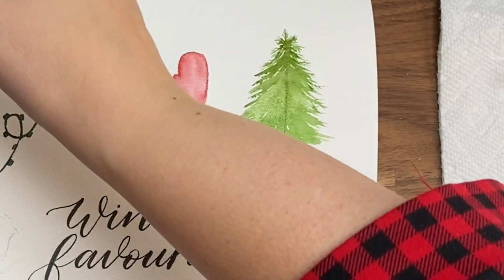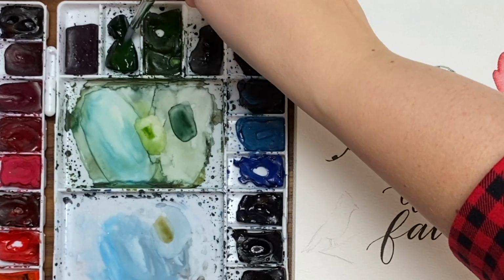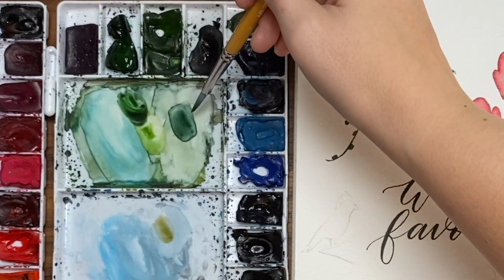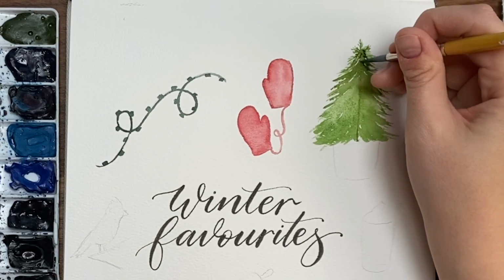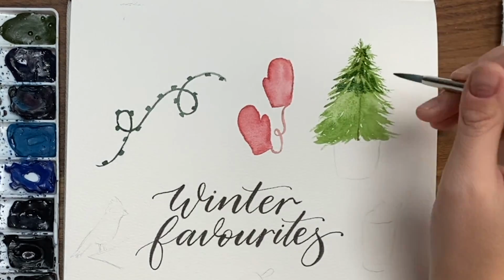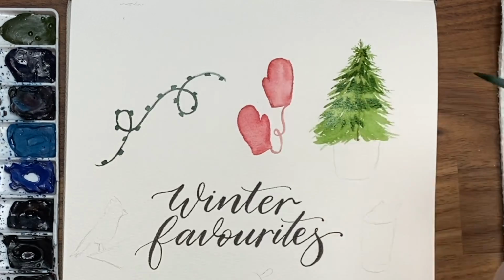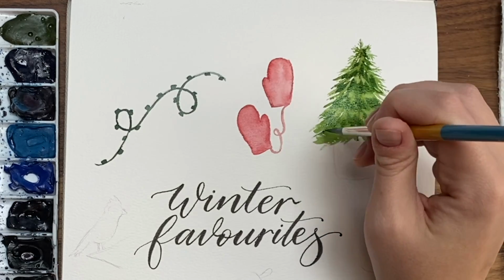Okay, now I'm gonna go back into my darker green, and I'll just show you how I mix my darker green if I'm not using that perylene green. Grab Hooker's green and dioxazine purple, and it makes a really nice dark green, which is very similar to the perylene green. Okay, and I'm just gonna add some dark strokes on top, kind of staggering them. And part of the tree's still wet, so it will blend. And if it's dry, it'll just get some sharper lines. I'm getting some sharper lines, some lighter ones.